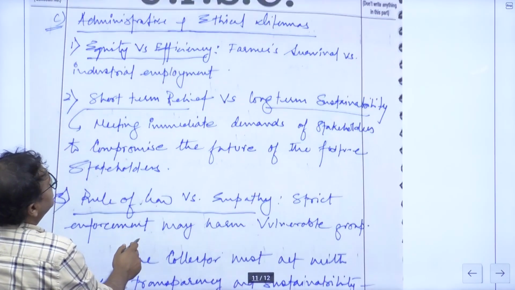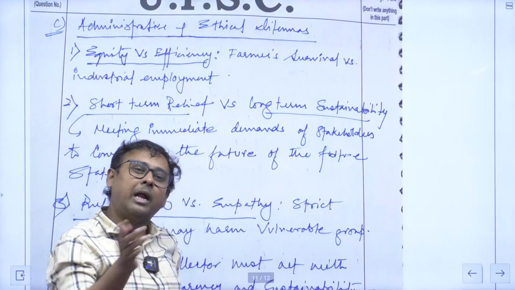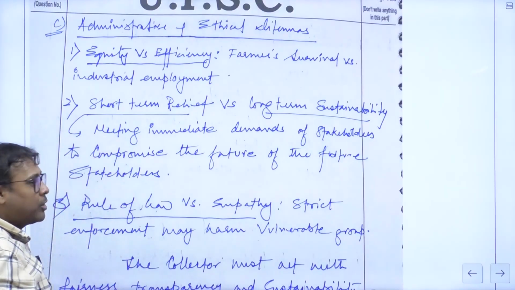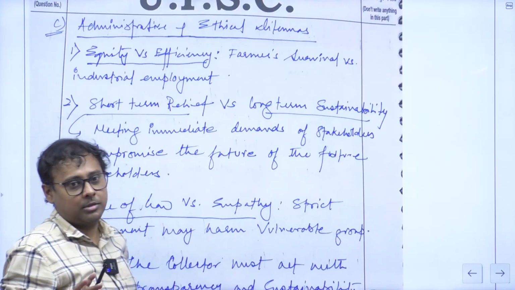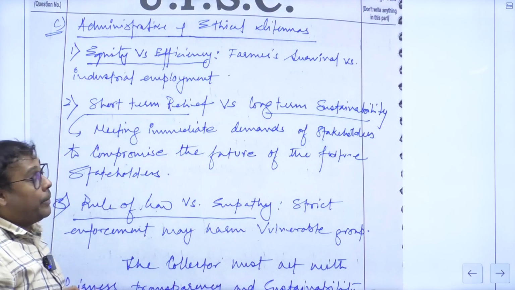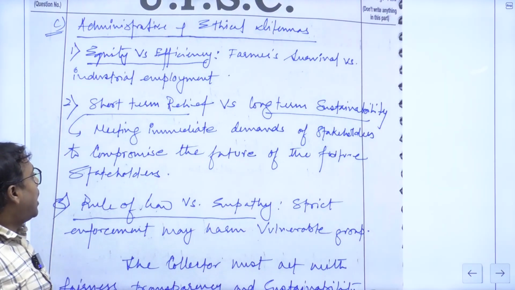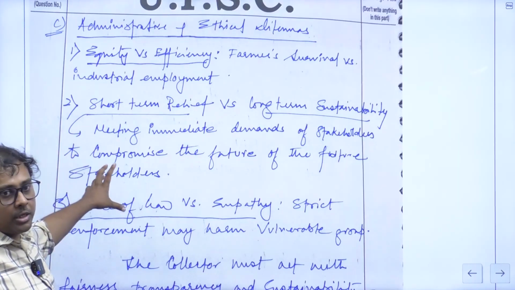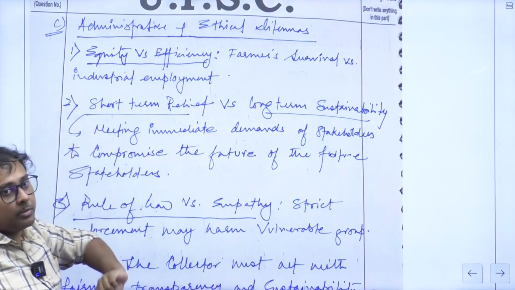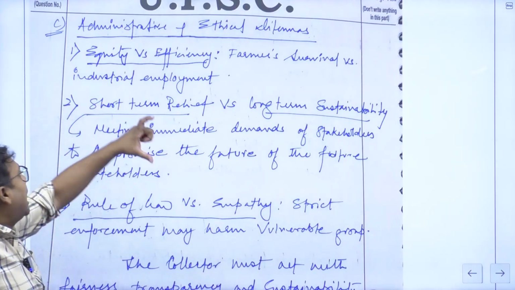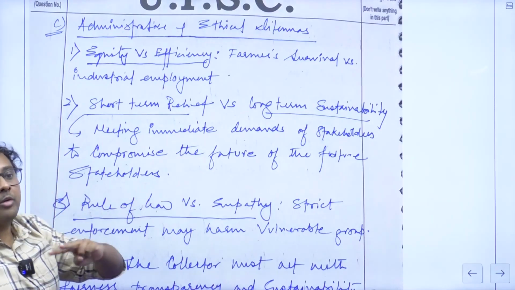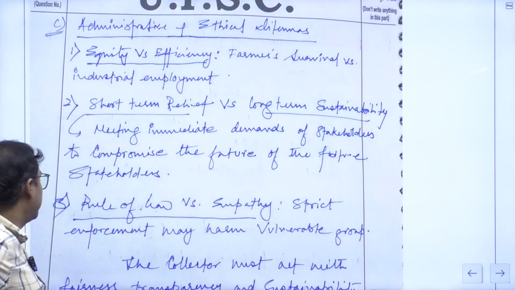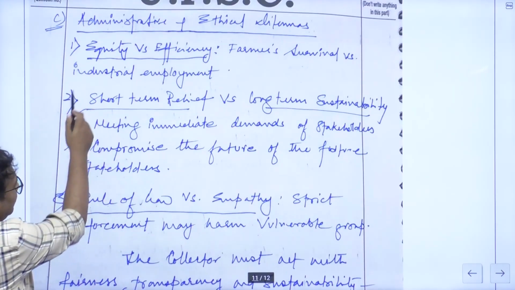अच्छा, now coming to administrative and ethical dilemmas. Now, people will differentiate between administrative dilemma and ethical dilemma. But again, I wrote this in 15 minutes, ठीक है? I read the question, I wrote in 15 minutes, and the reason I'm telling you is that for this section I had only 3 to 4 minutes. So I did not want to breach the 15 minutes mark, and hence I would have divided administrative dilemma and ethical dilemma, but I would have breached by another 1 or 1.5, 2 minutes. उसमें क्या होगा? Next case study, I would compromise. So if you see this section, I have given very less weightage.